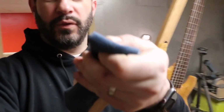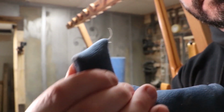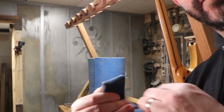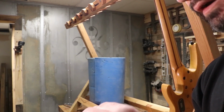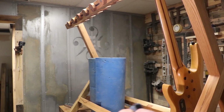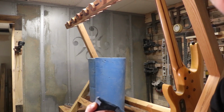What I didn't like was these corners. I don't want the corners to look crappy. Let me put you on a tripod. This is different than doing Tolex, because with Tolex you've got something hard that you can push against, so you can use dabs of super glue. Unfortunately, I don't think it's going to really work that well. What I think would work well is sewing it, which adds another degree of complexity.